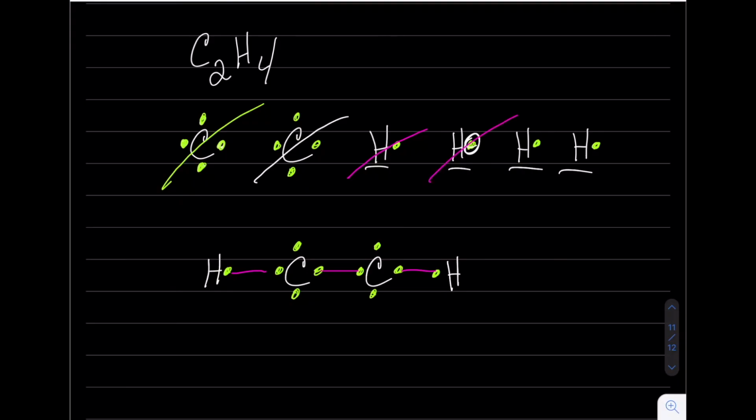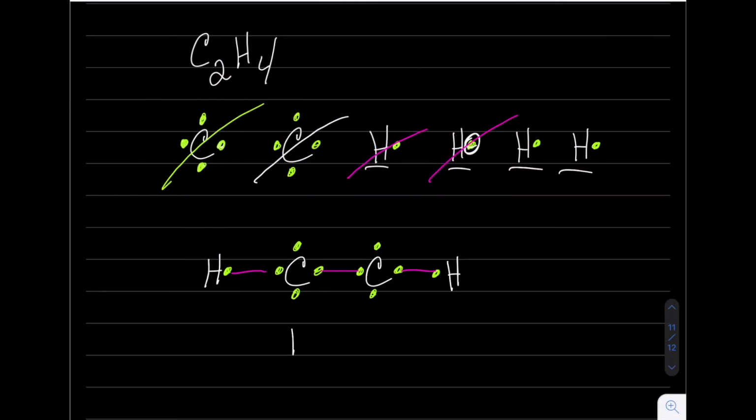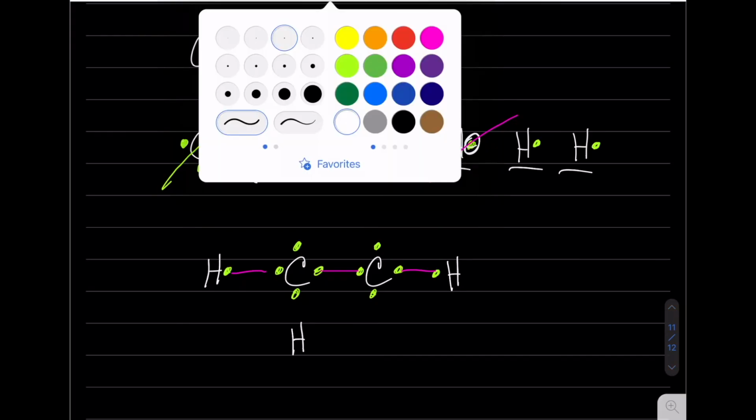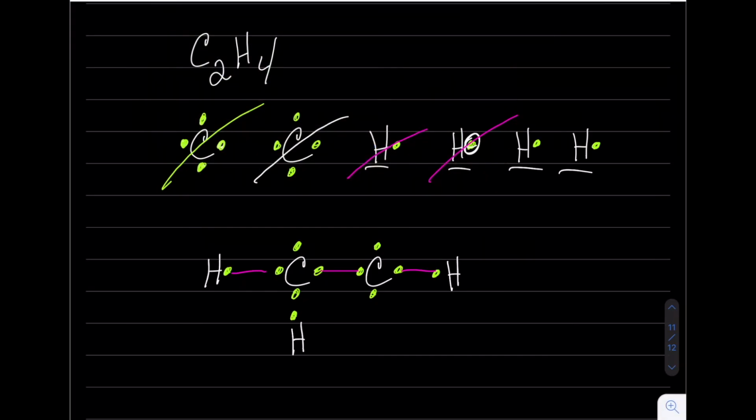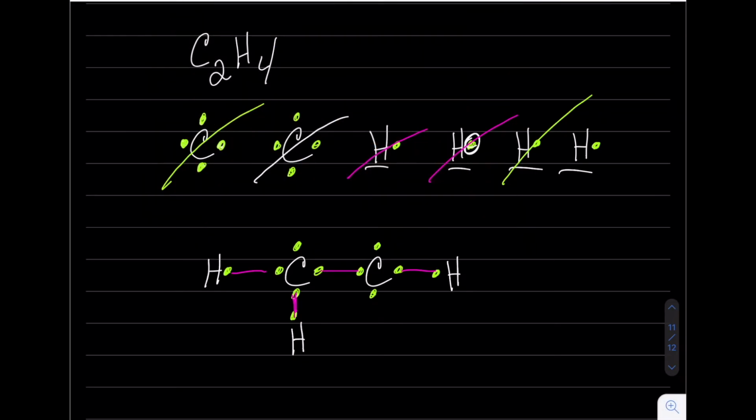All right. Now each carbon has 2 available bonding electrons. So the next hydrogen can go wherever. I'm going to go ahead and put him on the left carbon. And I moved his valence electron up to the top. And we'll bond those up. And one more hydrogen left. The carbon on the left only has 1 bonding electron, where the carbon on the right has 2. So the last hydrogen needs to go on the carbon on the right that has more bonding electrons available.